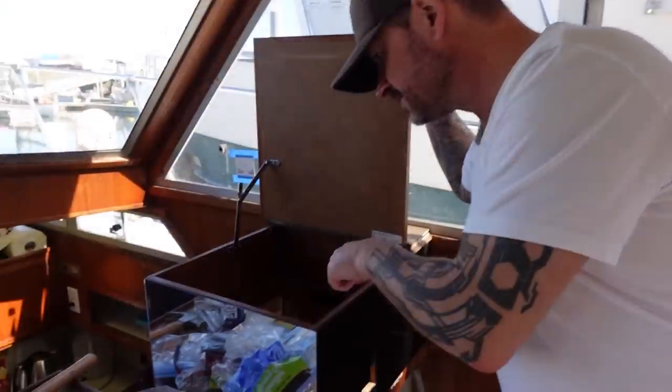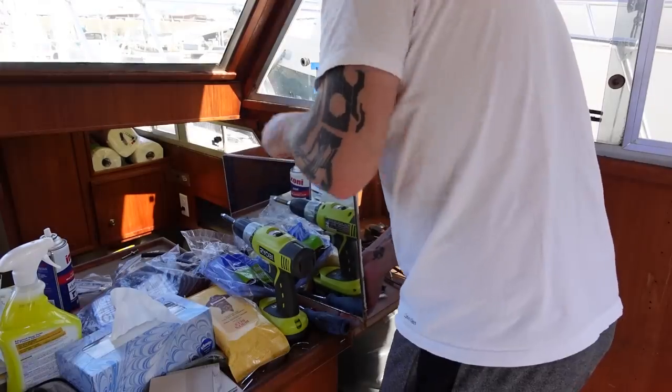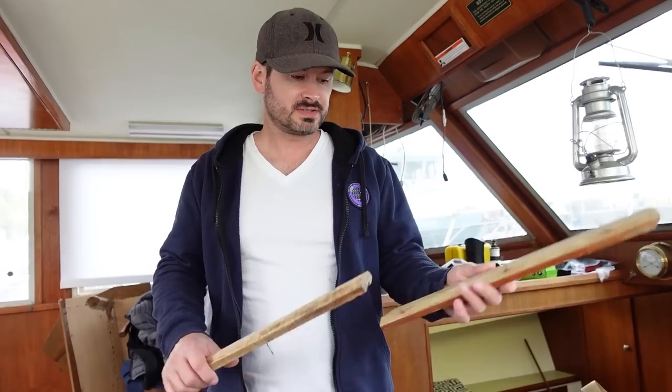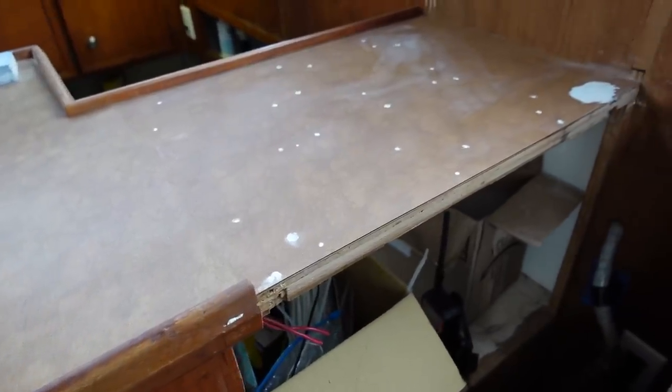So we have this countertop area that had the big 80s gaudy box with the mirror on one side and the black acrylic plastic on the other side that we ripped out. They had cut this trim out of the top of this counter and we don't have a piece long enough. We're trying to recycle as much wood as we can that came with the boat — it's somewhat difficult to find sometimes, it's expensive, and we've already got it. So I'm going to stick these two pieces together and fit them right here.